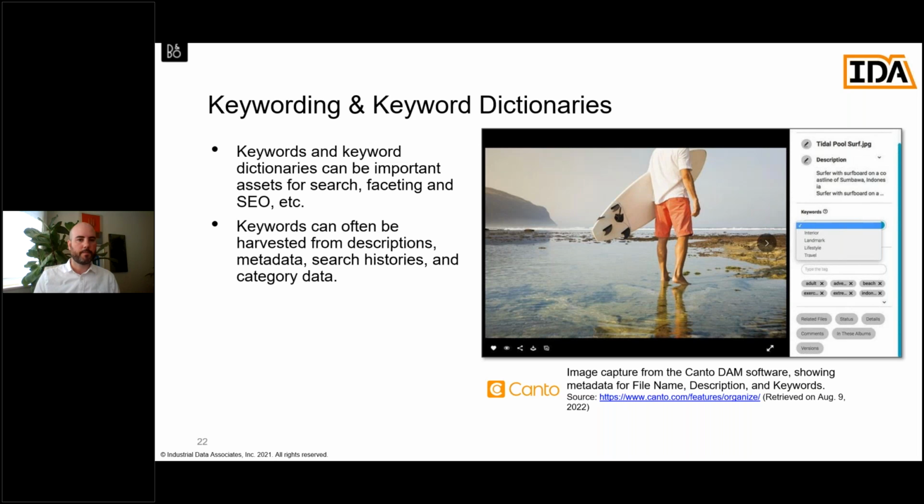Keywords can be generated by people who are putting the images into DAM. They can be harvested from descriptions, metadata, search histories, and from contextual data around images like category data. But these keywords drive a lot of functionality, and so having them clean, normalized, and well filled out to assets is really important.